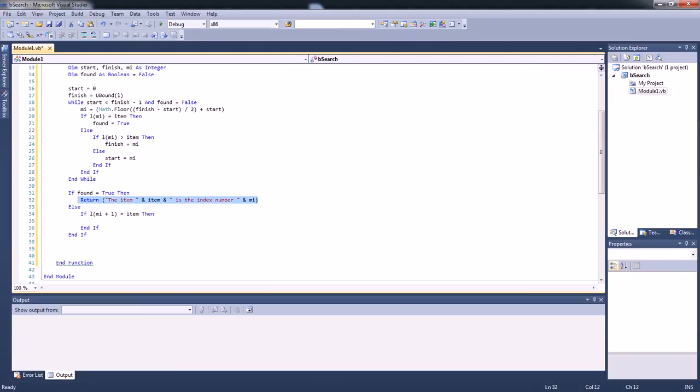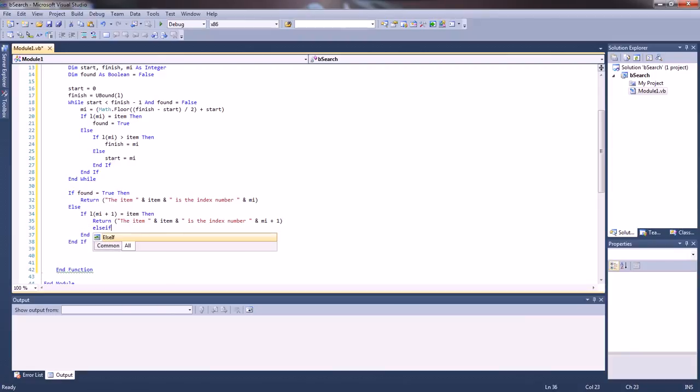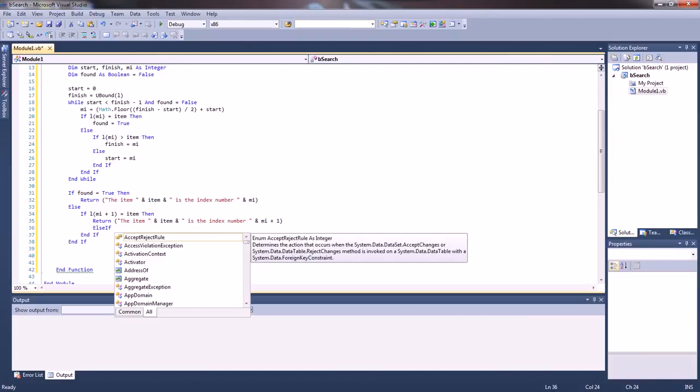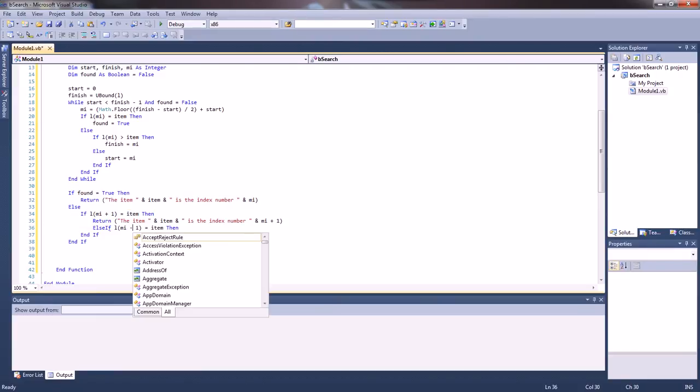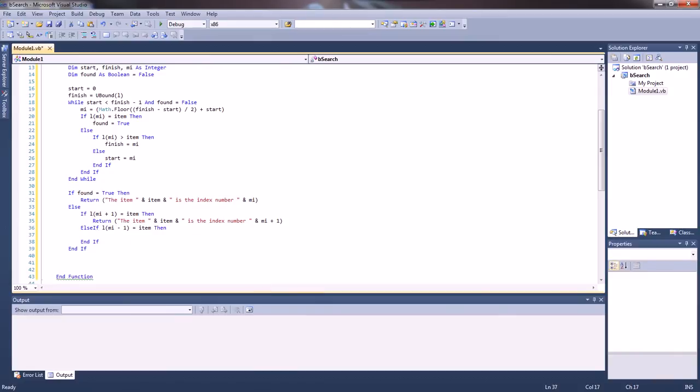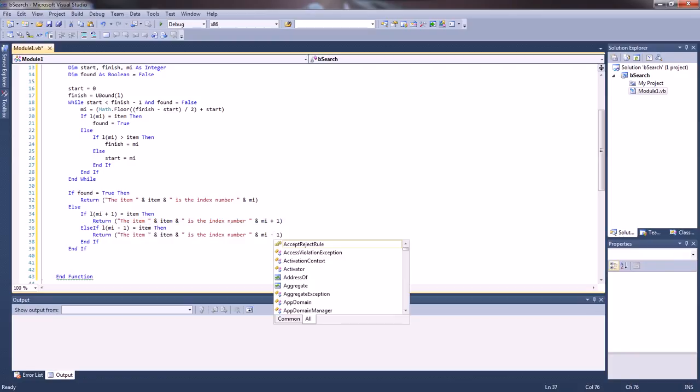Just copy and paste for the sake of efficiency, and we change that to plus 1. Alright, now we do else if, copy this, else if that minus 1, then we'll once again copy this, paste in here, and change that to minus 1.